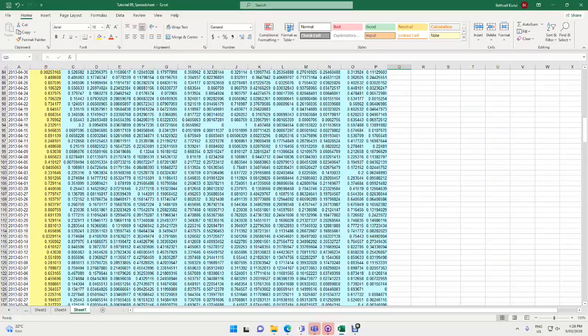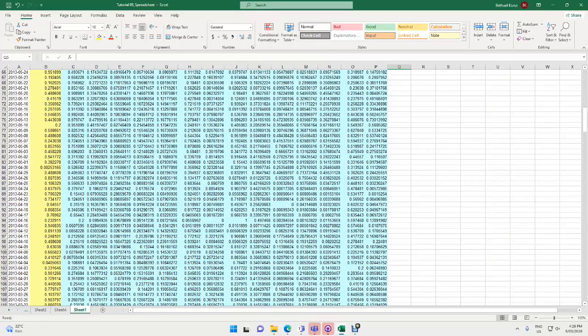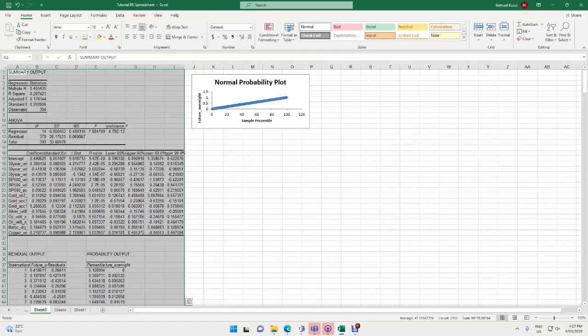Just highlight this. Copy. And then come to your data. And then below here, you choose how much.